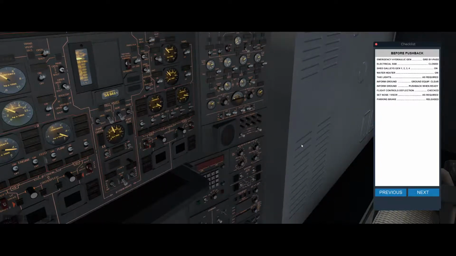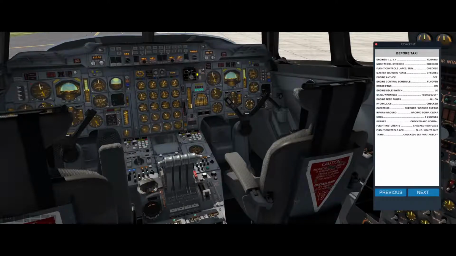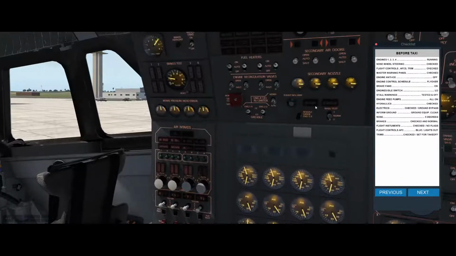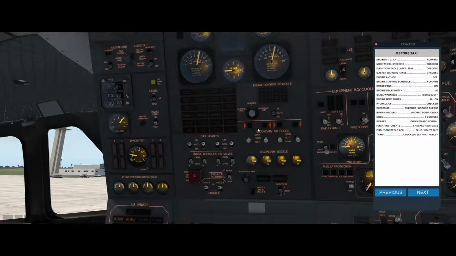Taxi lights, ground, flight controls. Seems a bit sluggish still. Fine, flight controls checked. Nose come down to 5, be released. Before taxi, engines running, nose wheel checked, flight controls checked. Also warning panel clear, engine anti-ice not required, engine control schedule set to fly over, that's over here somewhere. So I guess that must go to mid at some point.